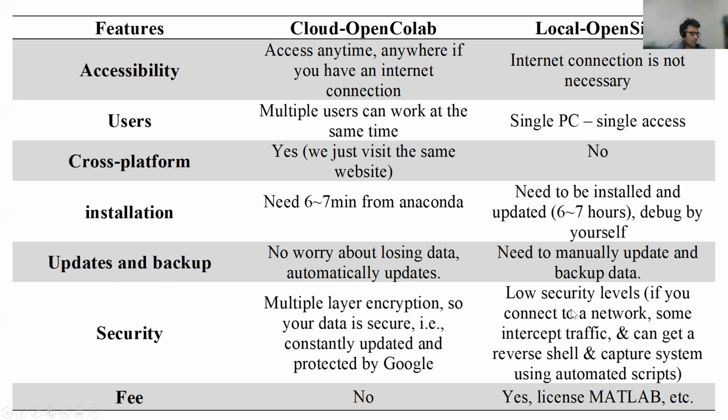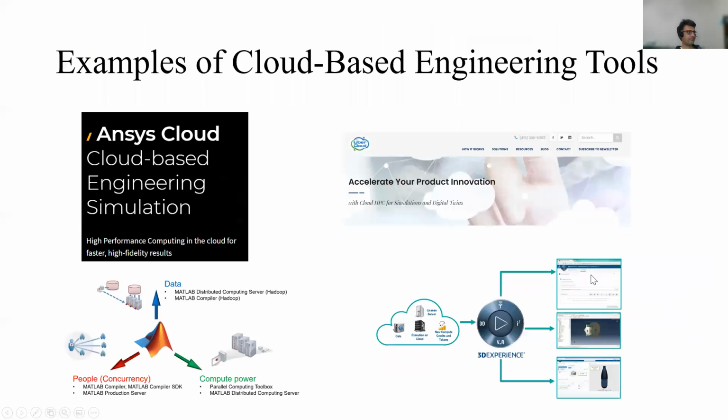Okay. So low security when it is on your computer, but again, people can actually write code or get a reverse shell, for instance, to capture the system. There are possibilities for security breaches here. The fee, as you can imagine, there's no fee here. OpenColab is free, but here, if you have MATLAB or the software packages, you need to pay for it, right?